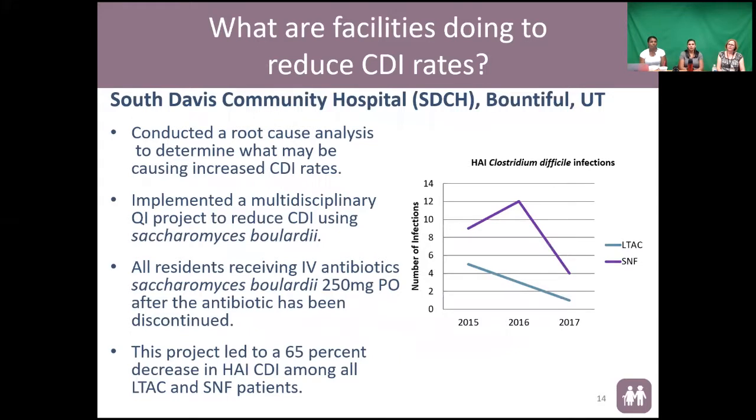So we conducted a root cause analysis to determine what may be causing our increased rates, and we decided that most of our residents or patients that were getting C. diff had a history of IV antibiotic use. In our facility, we see quite a few acute patients that do get a lot of IVs, and so we decided to focus on this.